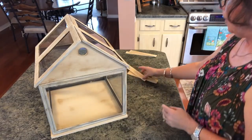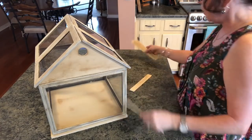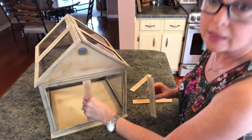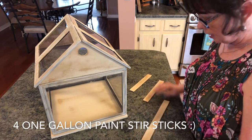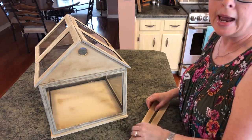But what I'm going to do next is I wanted to have some like a pane of glass in between this. So I had my husband cut me, actually, I think that these are two paint stir sticks and they're just cut in half.